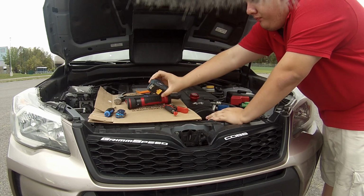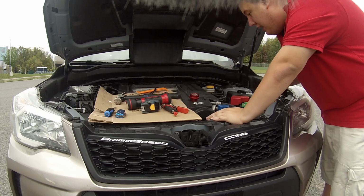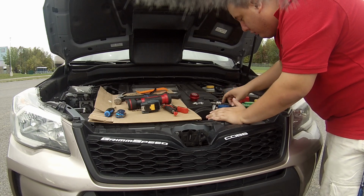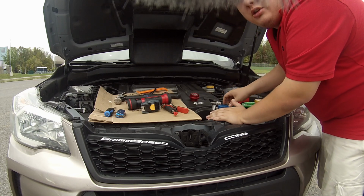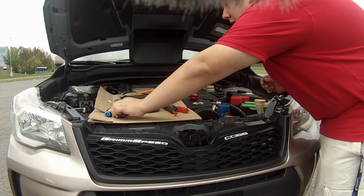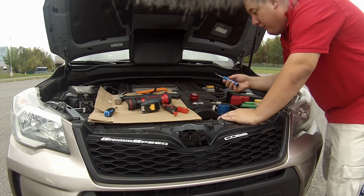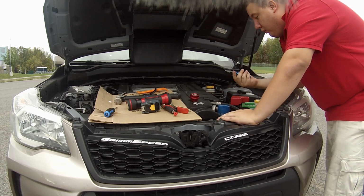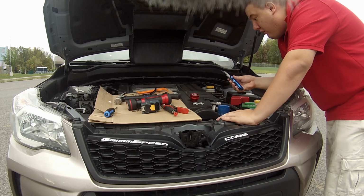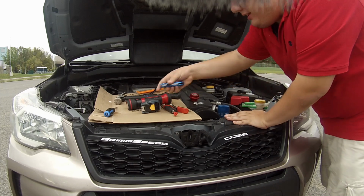A measuring tape, just because you need to know how big your new oil cap is going to be. It helps to decide how much oil you have to put into the filter afterwards. You have to top it up a little bit more if the oil cap is too big. A knife, you might have to shave down parts of it, so get yourself a good knife. This one is a Mastercraft. I've been using it for a while and it's never broken on me. The blade is still extremely sharp and it's fun to be able to switch it out like that.